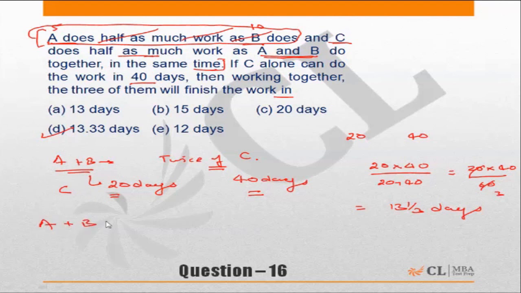At the end of the day, if the question is saying in how many days will A plus B plus C working together do the work, which is the same as saying A plus B do the work in 20 days, C alone does the work in 40 days, in how many days will they finish the work? It will be 20 into 40 upon 20 plus 40. So the first line was absolutely useless, it was given just to confuse us.